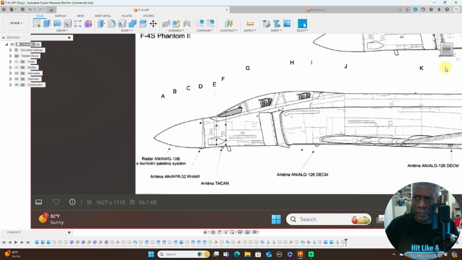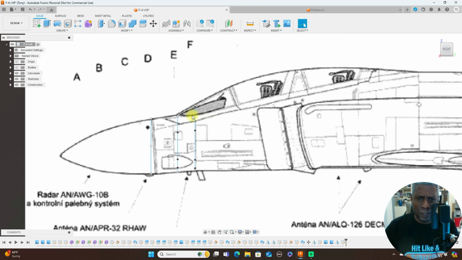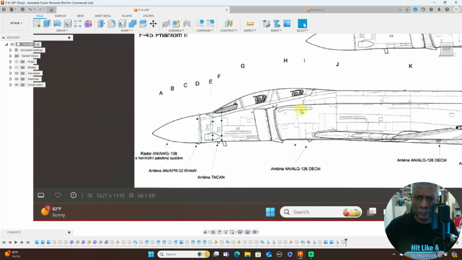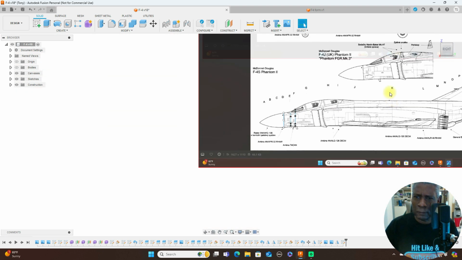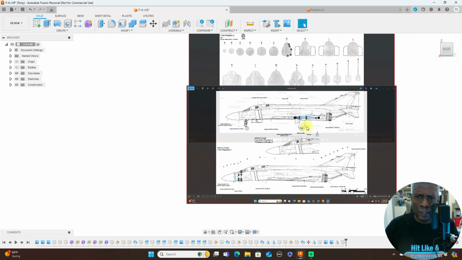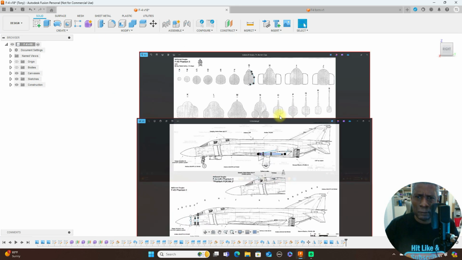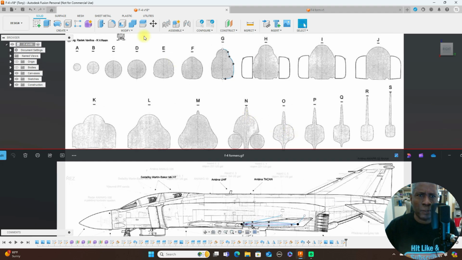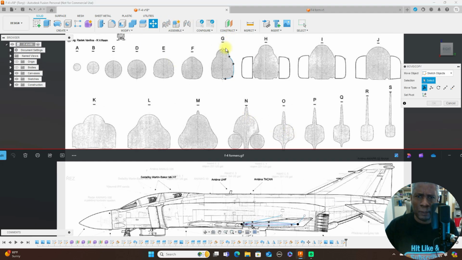All right, we got those three there. And as you can see, this shape here is supposed to give you the front of the canopy here, but I'm not too worried about that because I'm going to make another form for this canopy up here. And move G down there. Same thing. Move copy.